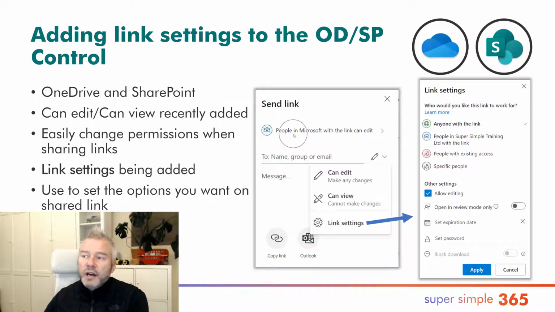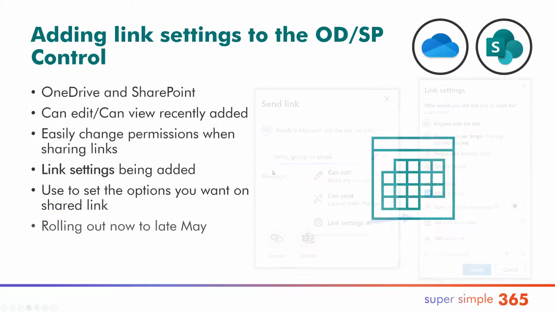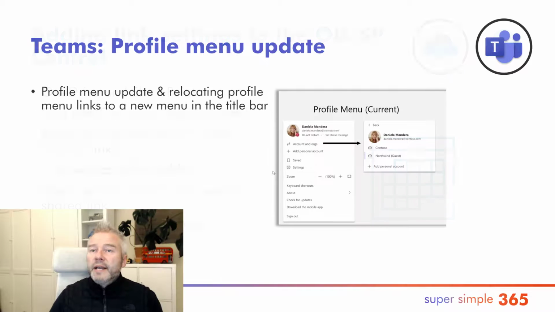So before, you'd have to click on the people in Microsoft in the link and edit, for example, or whatever your organization's called, and then you'd go into there, and it's a little bit clunky. So that, I think, works really nicely, and it's rolling out now. I've already got that, so you may have as well. Next time you're sharing a file, look out for that, because you've got a lot more control. We always had that control, but it's just brought it forward, and it's a little bit easier.